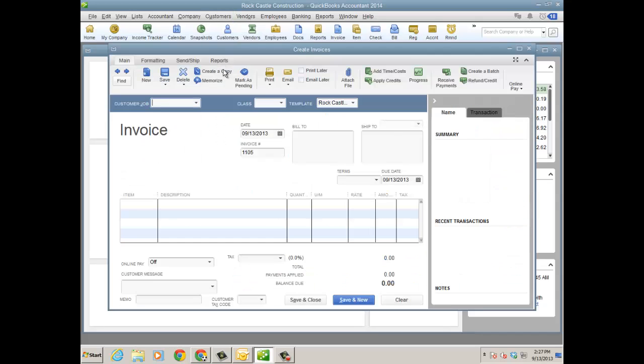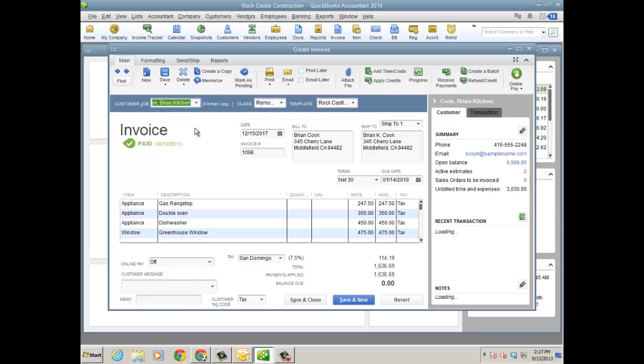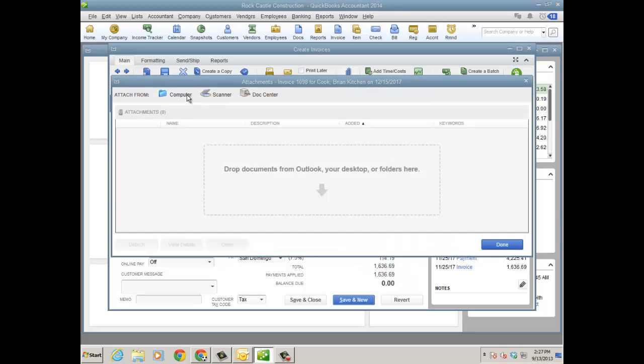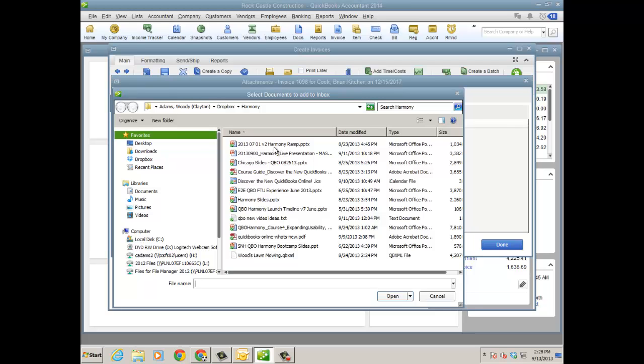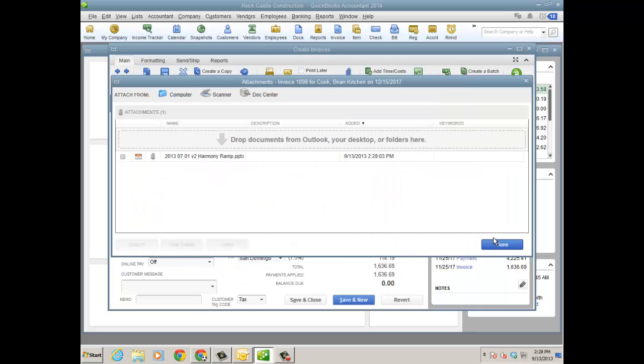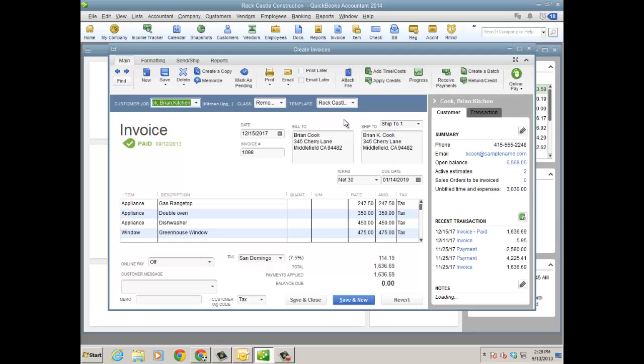When you have an attachment on an invoice, because we know that you can attach documents to invoices in QuickBooks. That's been around since 2010 really, and now we have the Doc Center. So when I do attach a document, I'll just pick one from my computer, if you will. There we go. When I attach a document to a bill, an invoice, a check, or what have you, when I go to email, I can now email the invoice with that template that I've already created, plus it'll attach the attachment that's on the actual transaction.